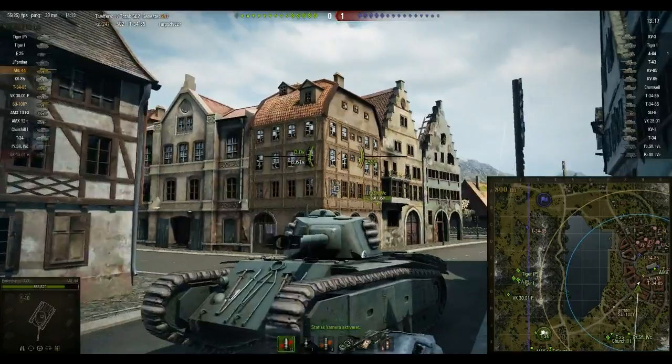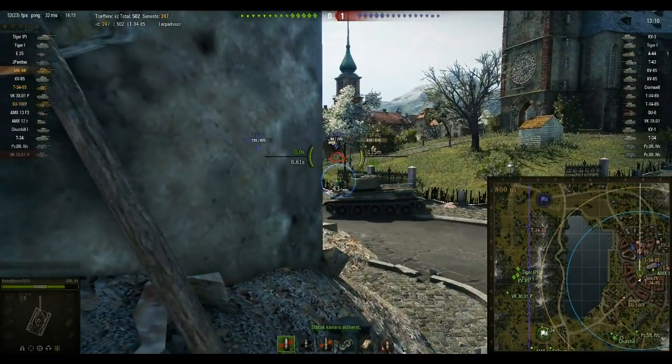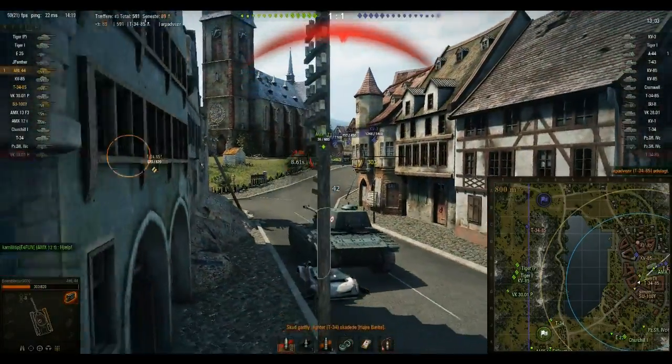So, let's see what I'm gonna do now. I'm gonna look at my tank. See how awesome it is. Okay, so side scraping this way again, as you can see. See if we can hit this turret. Nice. Yes, 170 pen is more than enough.